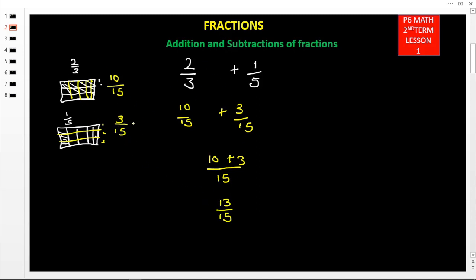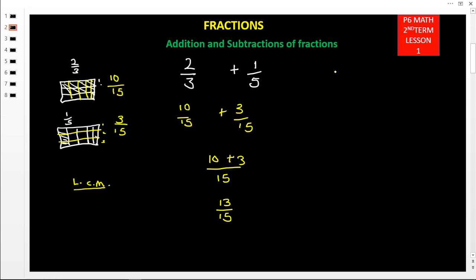So we can get bigger numbers, and we have no time to draw these diagrams and keep on dividing. So this one is going to introduce us to another simple method, which is called using the LCM. So we use the lowest common multiple to get the equal number of parts, the equal denominators. Now if I don't use this diagram method, then we are going to use the LCM method.